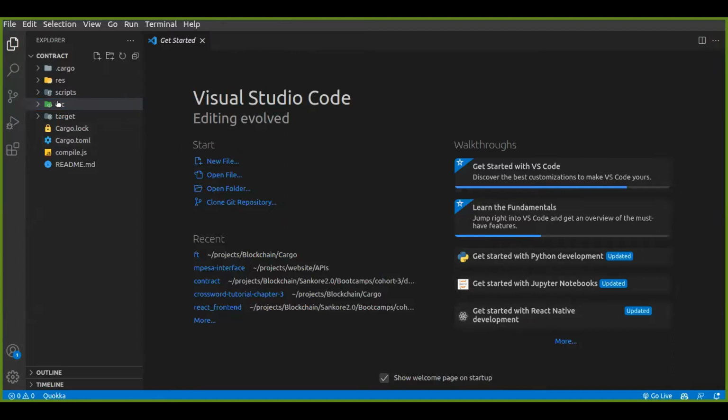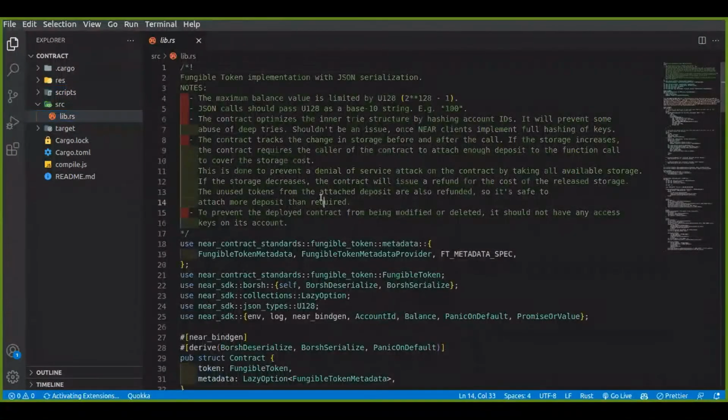So right here, like I said, you guys are already familiar with all these. Now there's a script folder right there. You already know what's inside there. That is basically going to help us interact or do some very quick commands within our smart contract. Then this is the file you're going to work from.